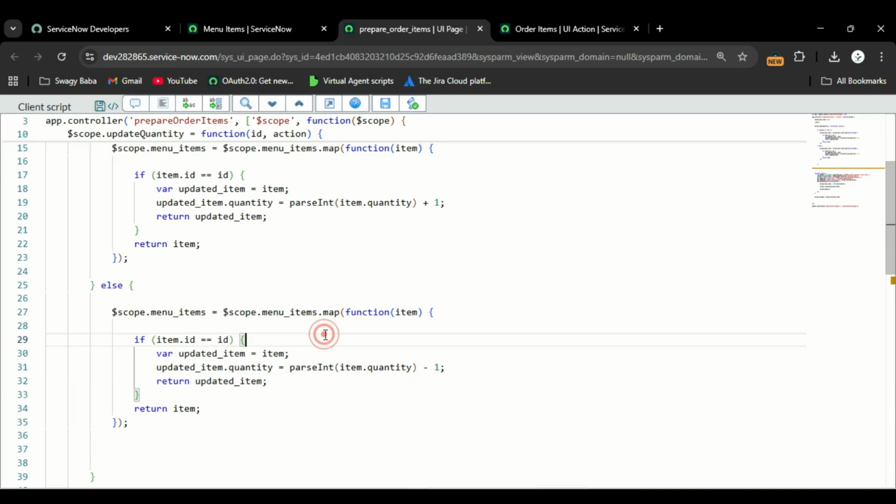One thing I have to do here is, if we try to decrease the quantity, if it is 0, then it shouldn't happen. It means if the quantity is greater than 0, then only we can decrease.